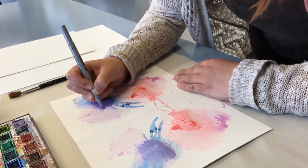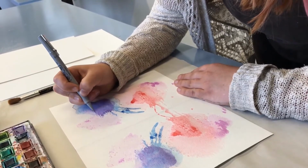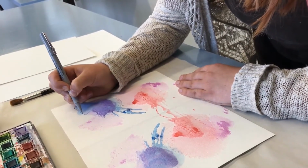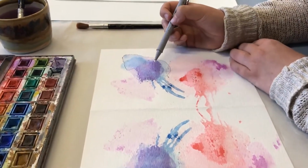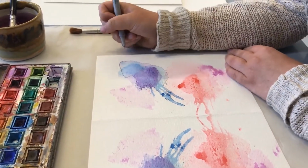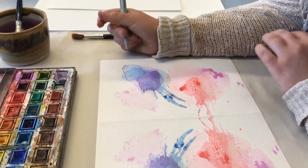And you don't have to follow any particular color or outline. You're just gonna kind of make up a creature. And then if you want, I'm kind of seeing legs, so I'm just gonna give him a little eyeball right there. You don't have to do that if you don't want to. It just kind of makes it a little bit fun.